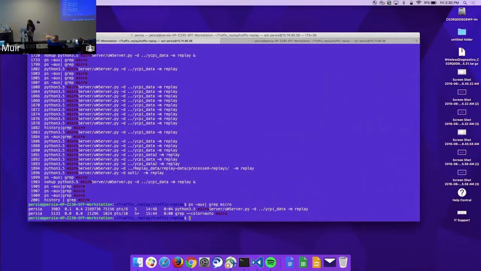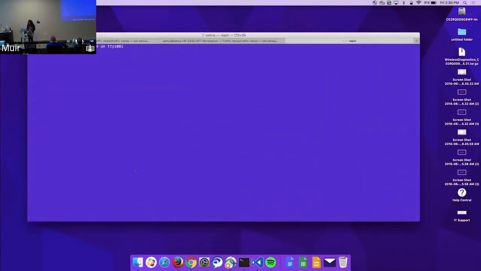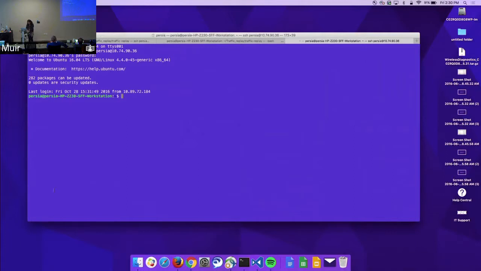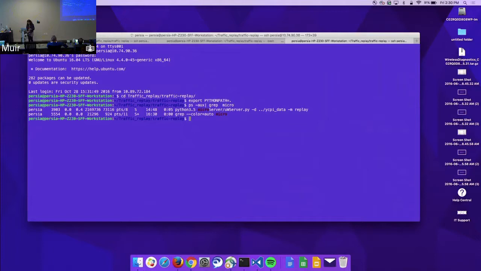Just have to wait a bit. Okay, so I have the microserver running, and can you make your font size bigger?